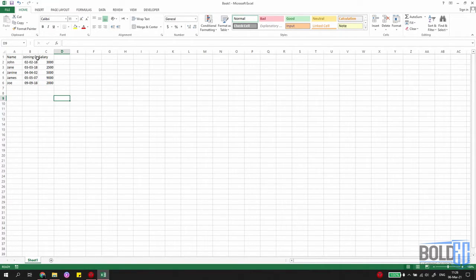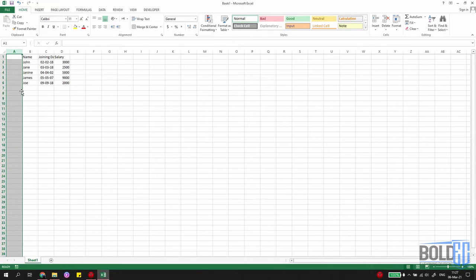Okay, so now we need to add the company name on top of our table, and we need to add employee ID to the left of our first column, to the left of the name of our employee. So first of all, let's add the employee ID. Let's select column A, right click on it and press insert. This will insert a column to the left of your selection. Let's call it ID. Press enter. 1, enter. 2.